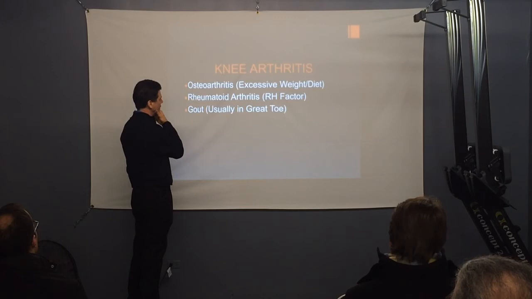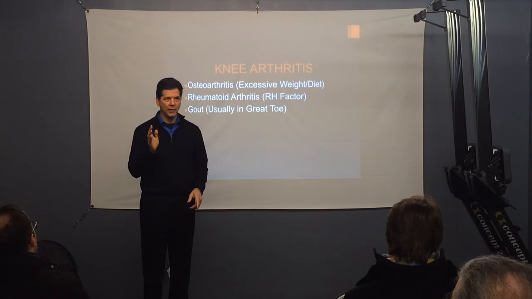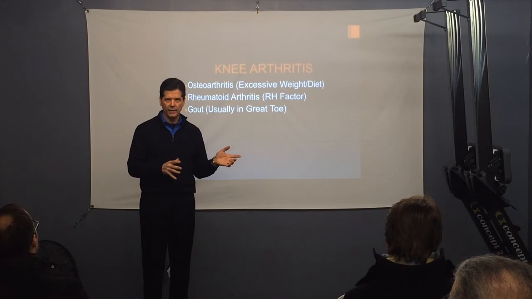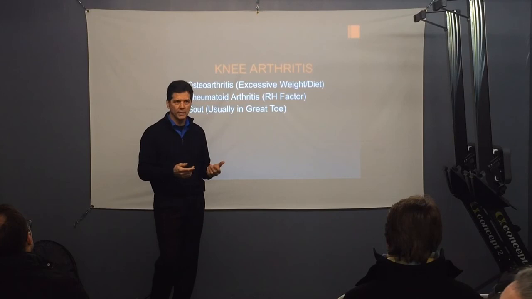Another issue is knee arthritis — osteoarthritis in the knees. There's some evidence to suggest that a lot of osteoarthritis that people get is because of what they eat and the weight they carry. We're seeing more osteoarthritis now than ever — some of it is bad diet, our diets are just getting worse and worse, and some of it is excessive weight. Two-thirds of the US population is overweight, and 40% are obese. That's a big problem — osteoarthritis wears on the joints. Rheumatoid arthritis is there too, but it's not as common.